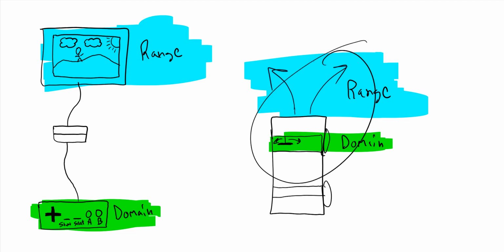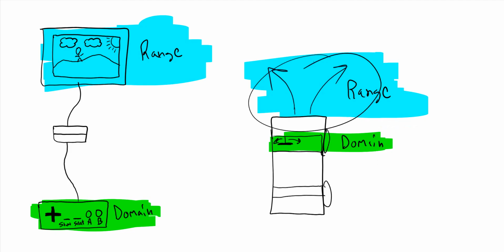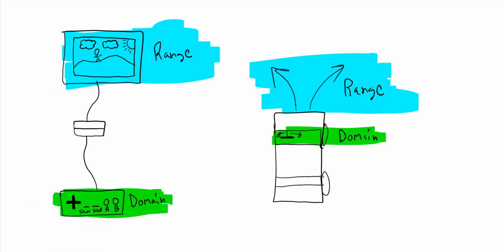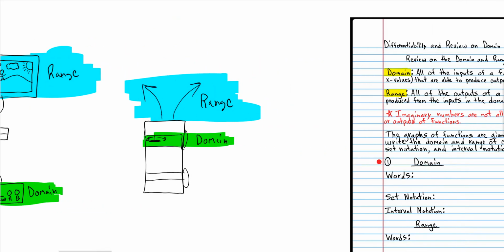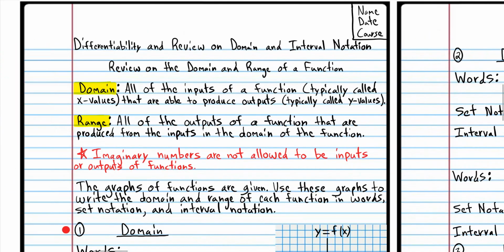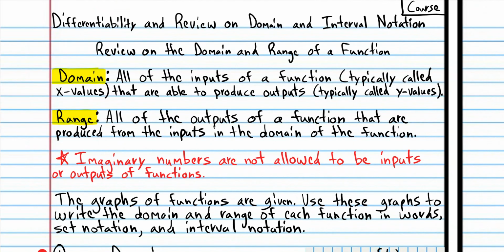Now, driving a car is another example of this. Every way that you can turn the steering wheel, that's the domain of the function. Everything that the car does as a result of you turning the steering wheel is the range of the function. It's all the things that the car can possibly do as a result of you turning the steering wheel. And the function itself would be the axles and the joints and everything together that makes the car respond to your turning the wheel. So these are some examples demonstrating the general idea of the domain and range of functions.